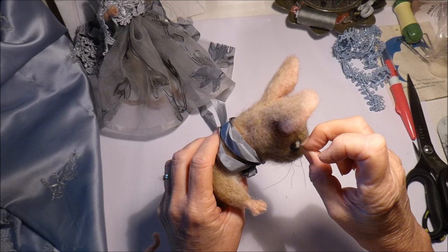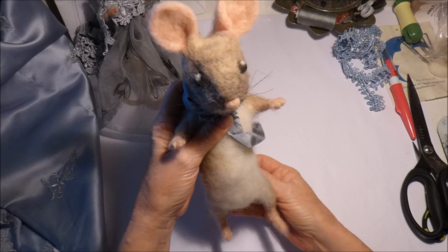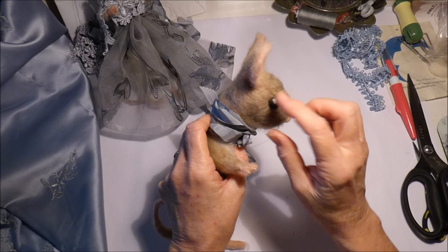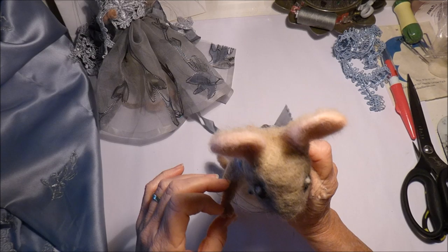I'd love to make some more of these, to be honest. I remember I really enjoyed making these, and I love learning new things and the whole idea of dressing them. Mind you, I'm saying that now. Let me dress them first, and then I'll tell you whether I'd love to make more. You've got a few bits on him. Okay, well, I'm going to go out and work out how to do his little jacket and everything, and I will try and explain that as best as I can when I come back.